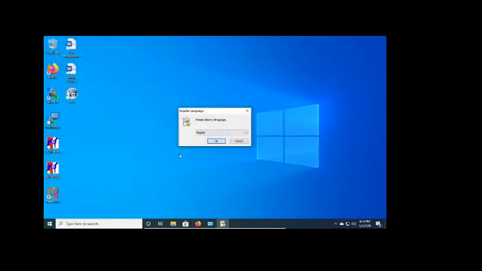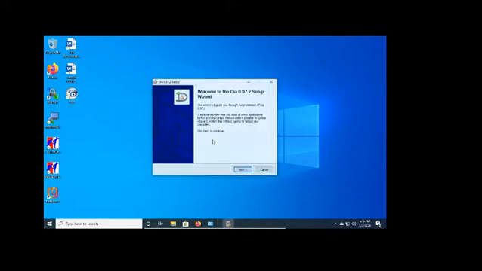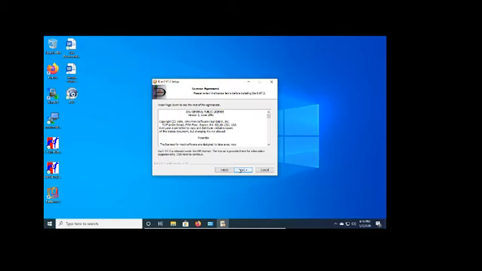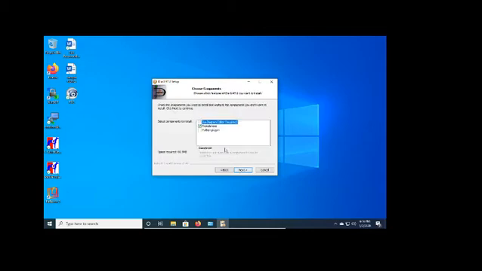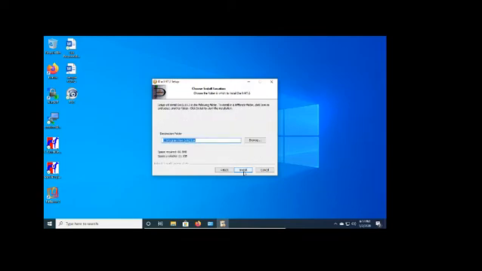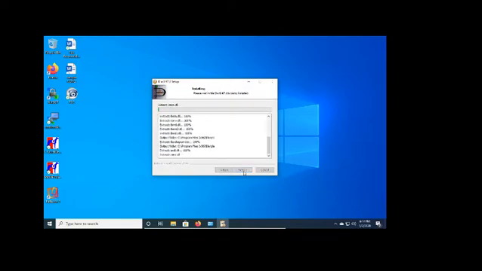So let's go ahead and get rid of all the extra windows. We want to select English. We're going to go ahead and step through. Don't select Python plugins if you don't have Python installed. Python is a developer's language for your computer. Don't select that. And we just want to let it install in its default location. This install is not long at all, so I'm going to let the video continue.